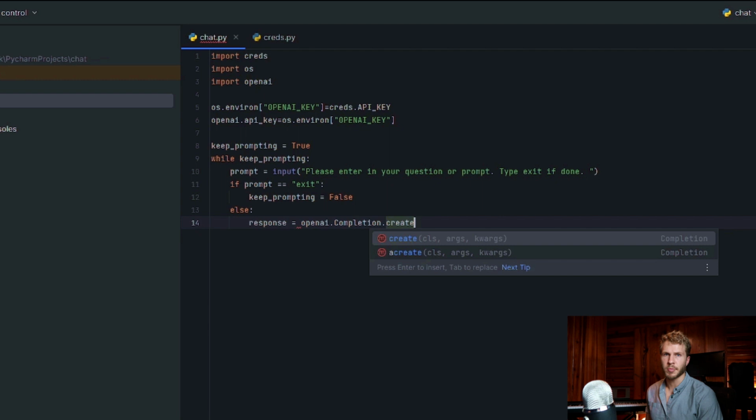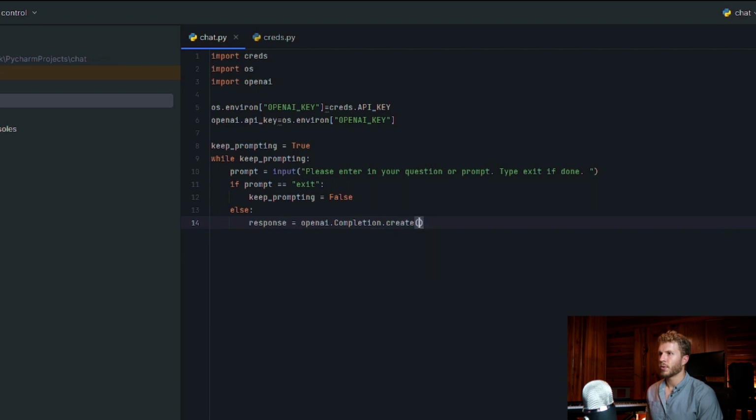And so that is the completion endpoint. And as you've seen in our previous videos, the completion endpoint can only use GPT-3. So for our model, we will be using text-davinci-003, which uses the GPT-3.